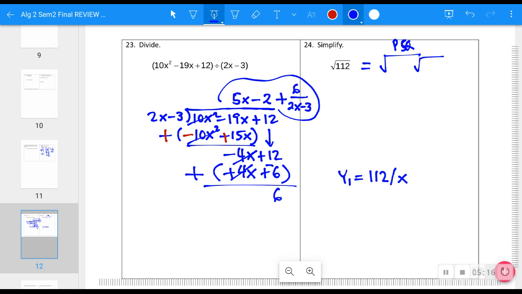And when you go to your table of values, you want to go down the right-hand side until you get to the first perfect square, in this case 16. And then if you look across from it, you'll see times 7. So the square root of 16 is just 4. We'll simplify that, and we're done with that.